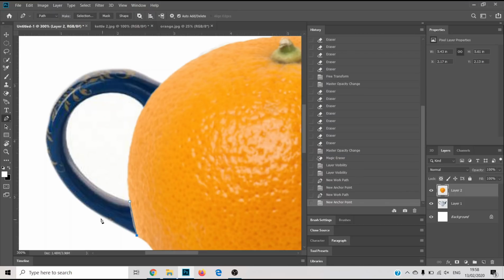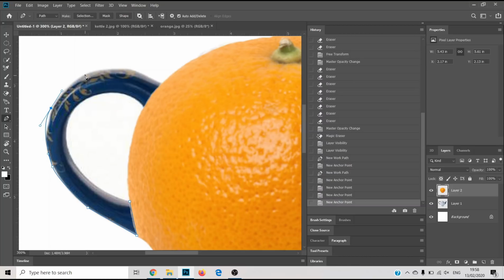As you can see on the screen that I am using pen tool and making the selection according to the requirement. So you can also use lasso tool to make selection, for example, or quick selection tool, but I will still prefer and suggest you to use pen tool, because this is the best tool to make any selection according to your requirement and your wish.